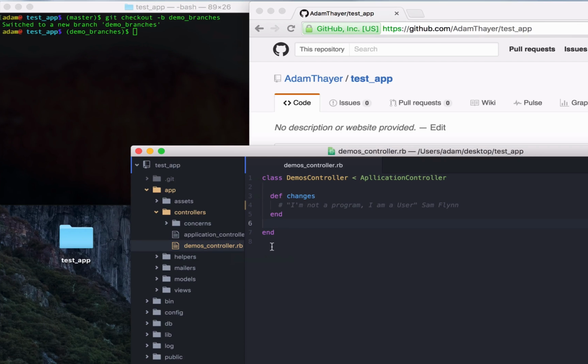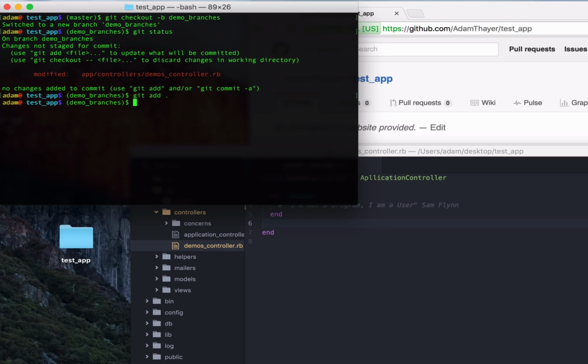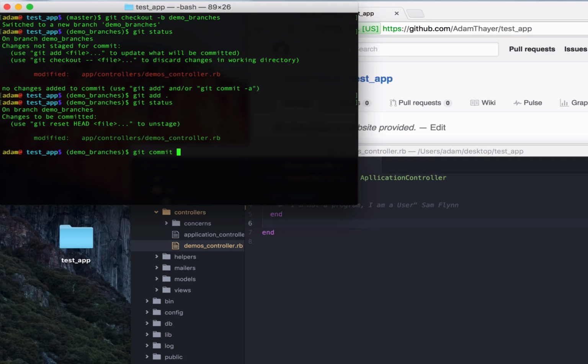So I think my changes look good here. It's all working code, it's been tested, and I feel it's ready to be reviewed by my collaborators. So I want to push this branch onto GitHub. I have to do the usual commands: git status, git add, git status again, git commit with a comment, then the final piece, pushing it to GitHub with git push origin and the name of the branch.